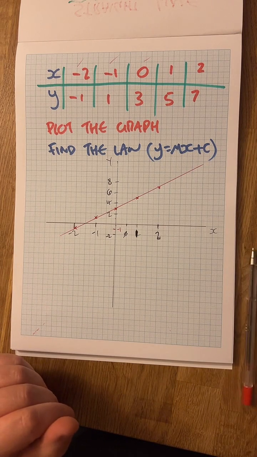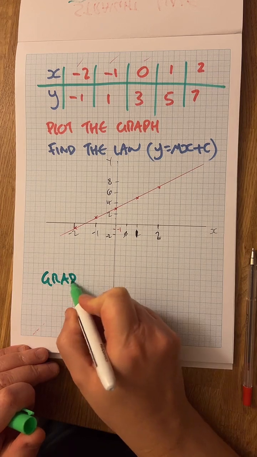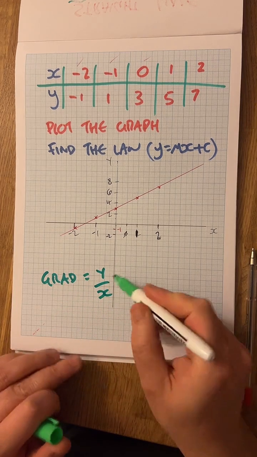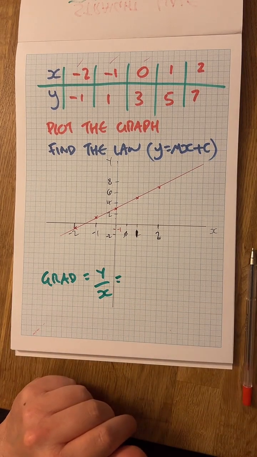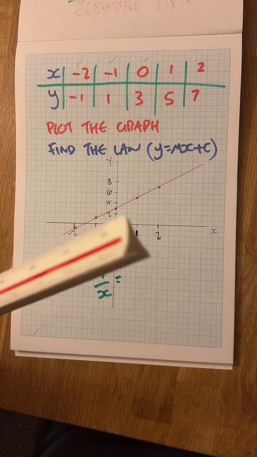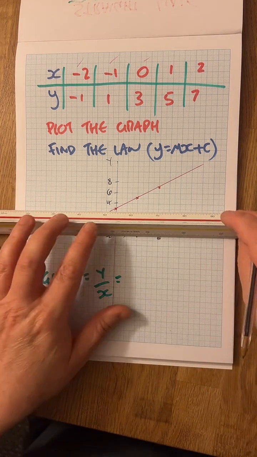Now we've got to find the gradient. The gradient, don't forget, is the change in Y over the change in X. So I'm going to put a little triangle. You can put it anywhere you want. It's a straight line. People always say, why are you putting it there for, Morgan? You can put it anywhere you want. I always try and do it so you get some whole numbers. I'm going to put it on here, look.